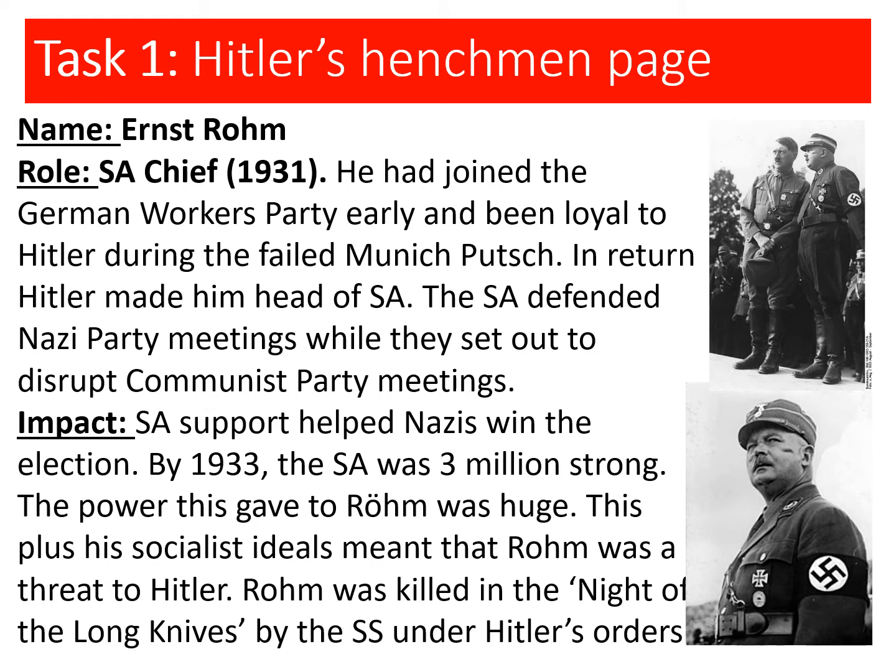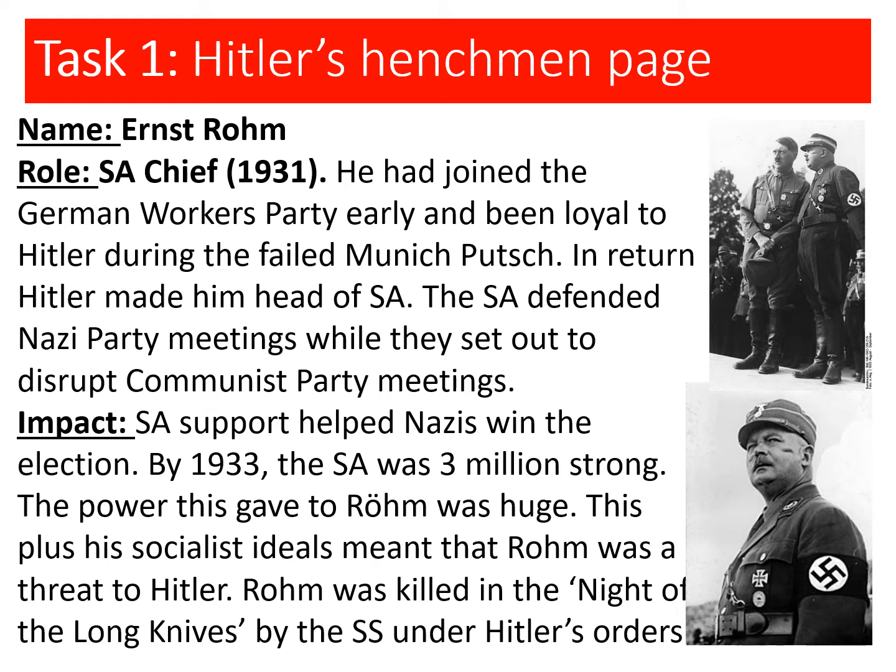So what impact is this going to have? Well, because he was supported by the SA, it essentially helped the Nazis win the election because, one, people were too afraid not to vote because the SA were beating people up in the street, and two, the SA were getting rid of the political competition with the Communist Party and things like that. And the SA made the Nazi Party look strong and supported. So you could say they had a massive role to play in Hitler winning seats in the election.